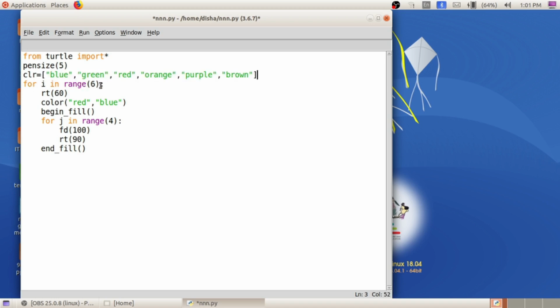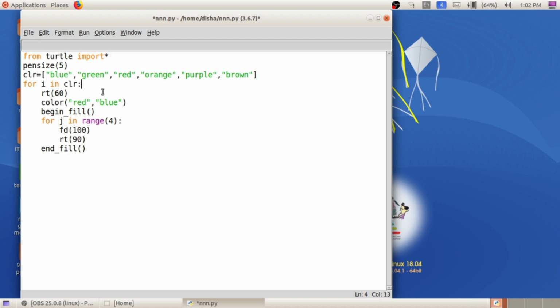After that, in the for loop, instead of range of 6, specify the variable CLR, because in CLR we have given 6 different colors. So instead of range of 6, if you give that variable, it will automatically go through those 6 different colors.